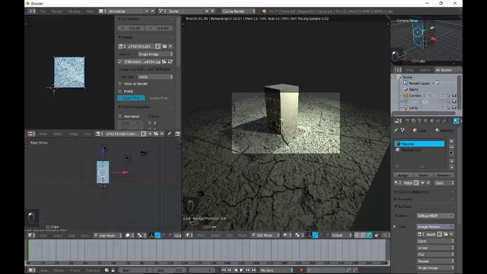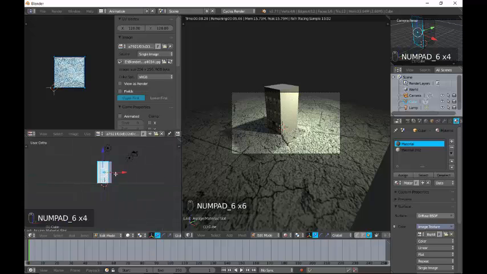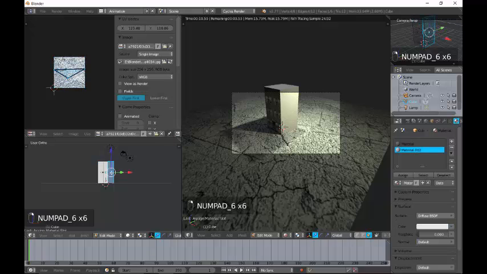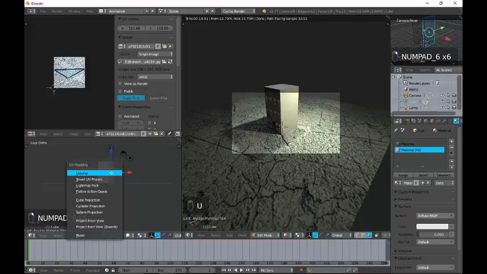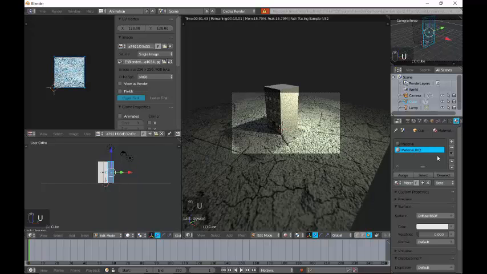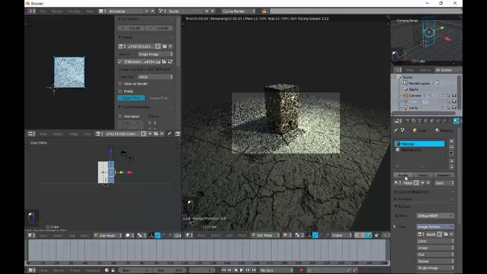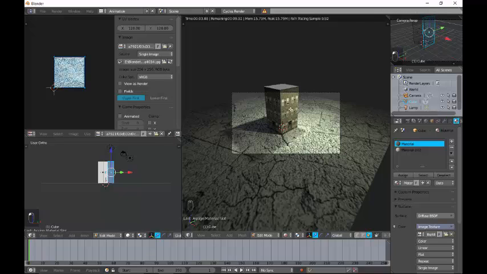Okay, it's done. Now we move to the side again, select this one, and we click unwrap, and we click on the material, then assign again. Boom. So it's done. So now I have our faked building.